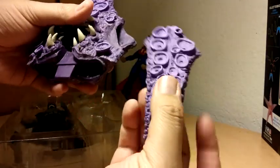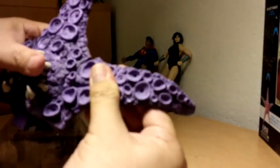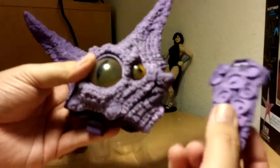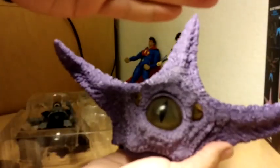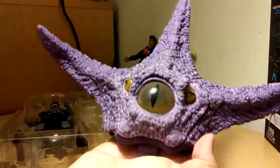This piece goes on this side. I'm thinking it goes on this side. Is it? Or not? And this side goes on this side. Like this. So you get that piece. You get that. And then the bottom part comes out.